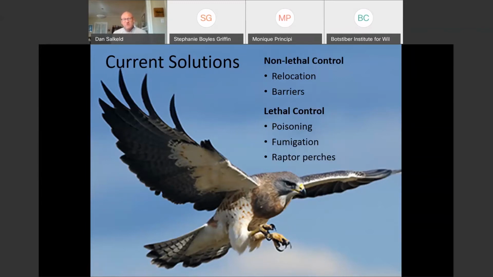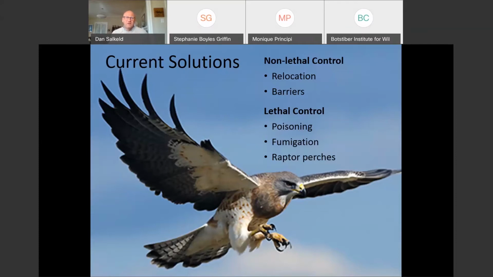Barriers have also been used, so you can put up plastic sheeting so that it prevents the prairie dogs from being able to see and move outside of the current zones. But those are not always efficient, and often you can see prairie dog burrows arriving underneath the barriers.